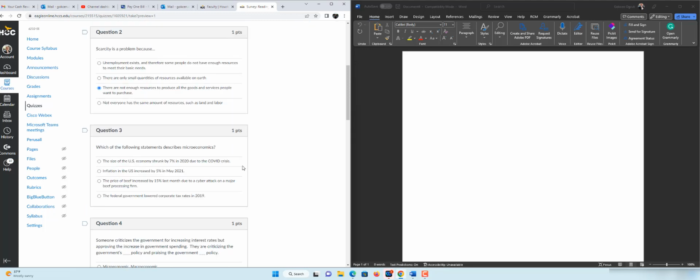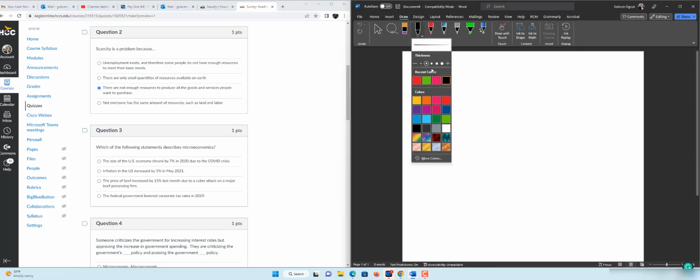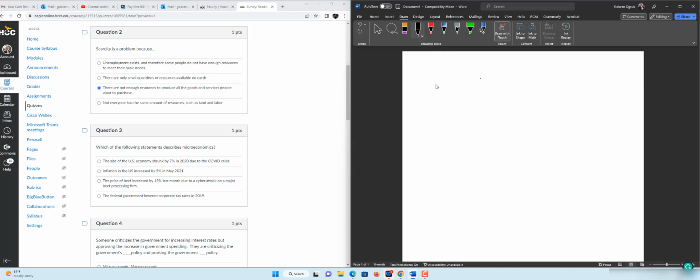Now the next question is about the distinction between micro and macro. Microeconomics deals with questions related to individuals, as the name suggests. Macro answers questions related to everybody in the economy. When we say macro, we talk about inflation, the increase in prices, which affects everybody. In microeconomics, we talk about a change in the price of beef. That does not affect everybody; if you are not eating beef, you don't care about the change in the price of beef.